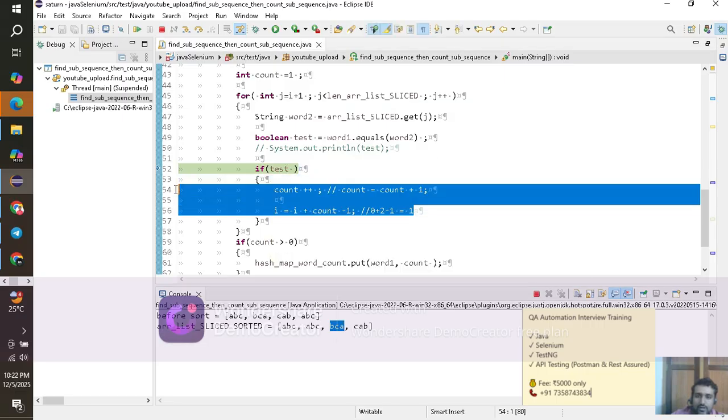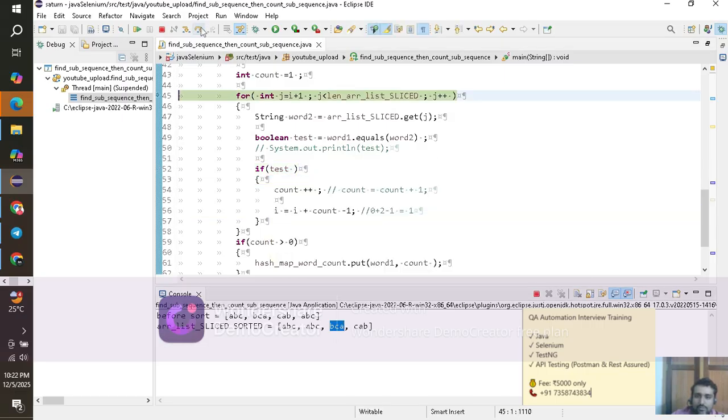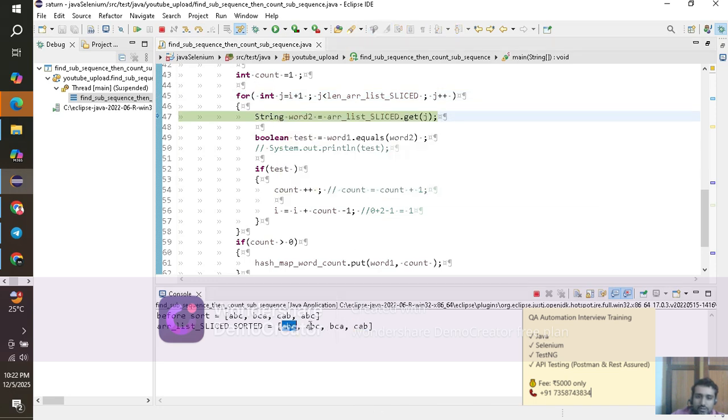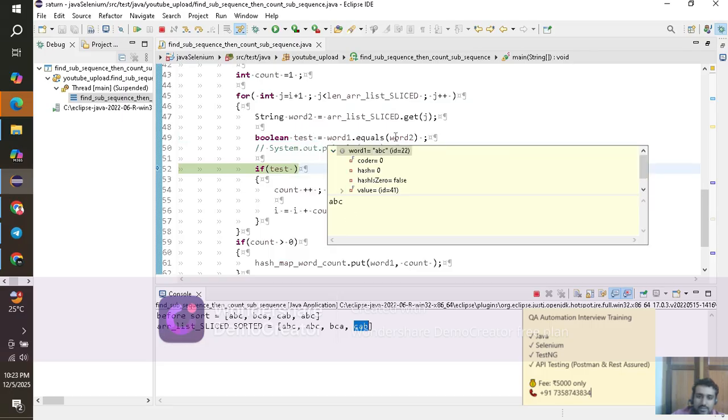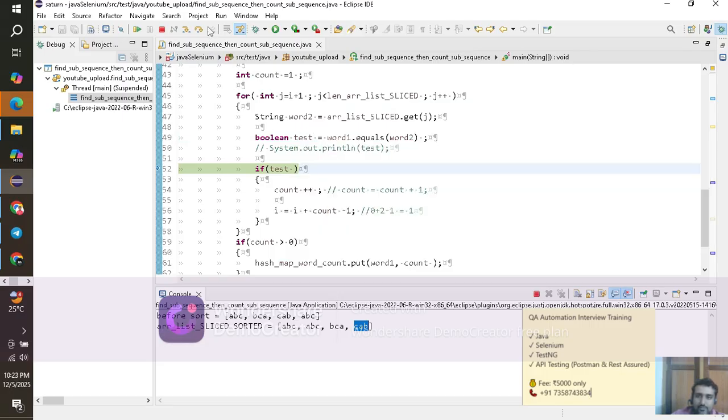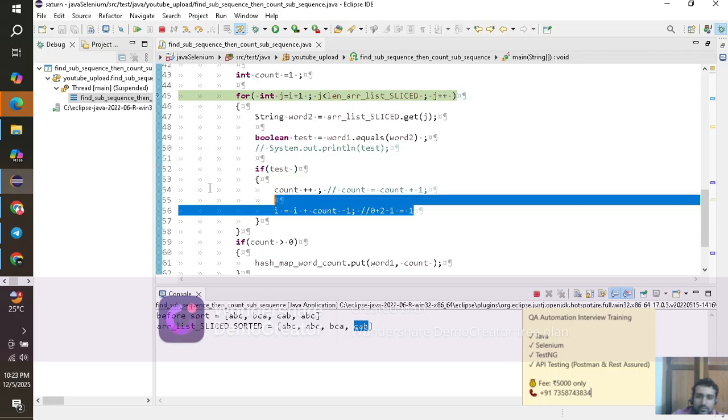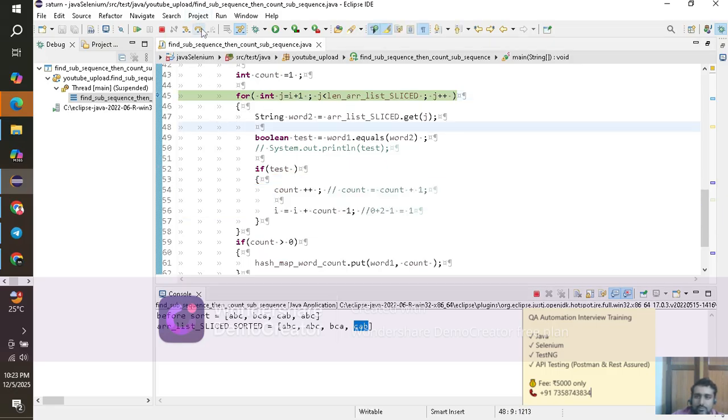This code block will not be executed, it will jump back. Now the j value is 3. For the third index, 0 1 2 3, word 2 should come as CAB. In the test it will be false because word 1 is ABC and word 2 is CAB, so this code block is not executed, and it jumps back.